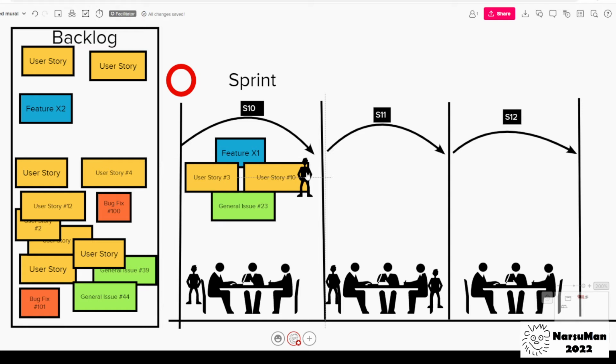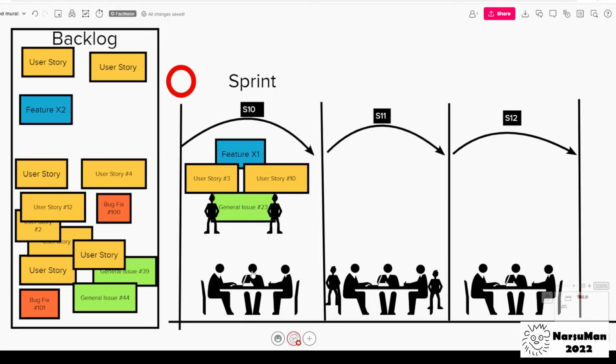Then some of the team members are assigned certain tasks. The idea is that someone is in charge or somehow responsible for solving the problem or issue. It's possible that 2 persons are also involved in one case. It's not a problem because the team is trying to solve it together and deliver these items by the end of the sprint.